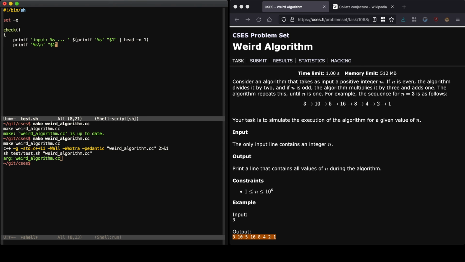Okay, actually it will be $2 because $2 contains the expected output. There's no $3. The actual output comes from running the program, right? So I'll do that.